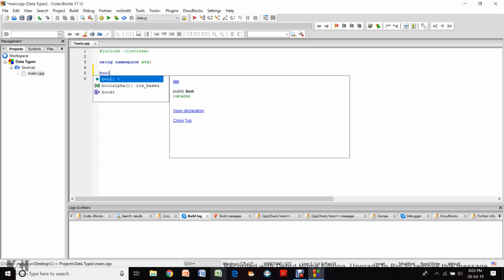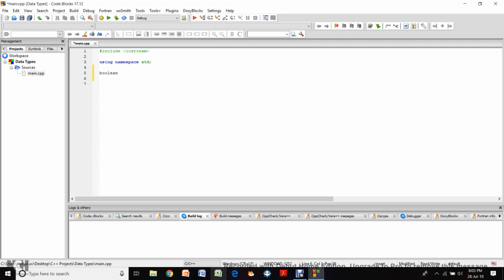One is Boolean, then there's byte, then there's char, then there's the short data type, then there's the int data type, then there's the long data type, and finally float and double.